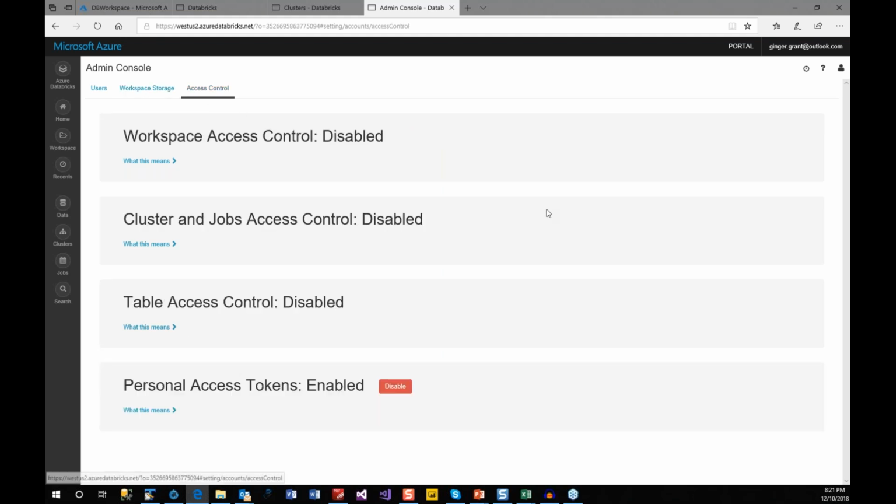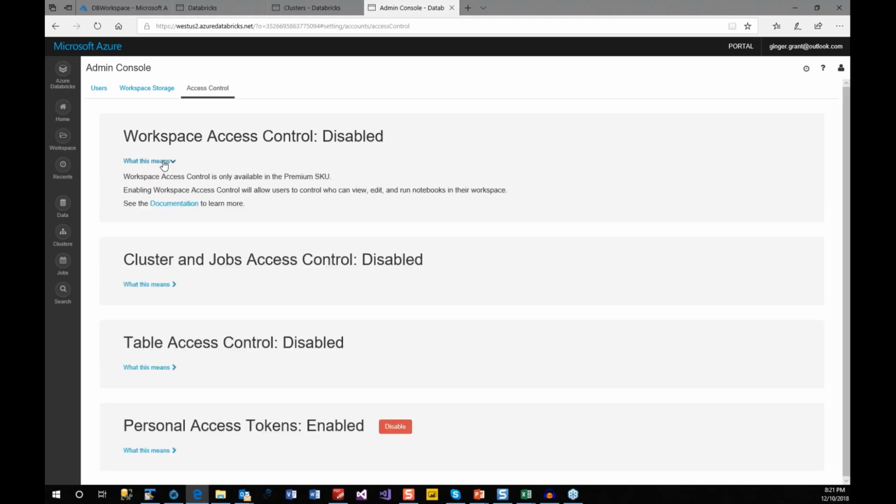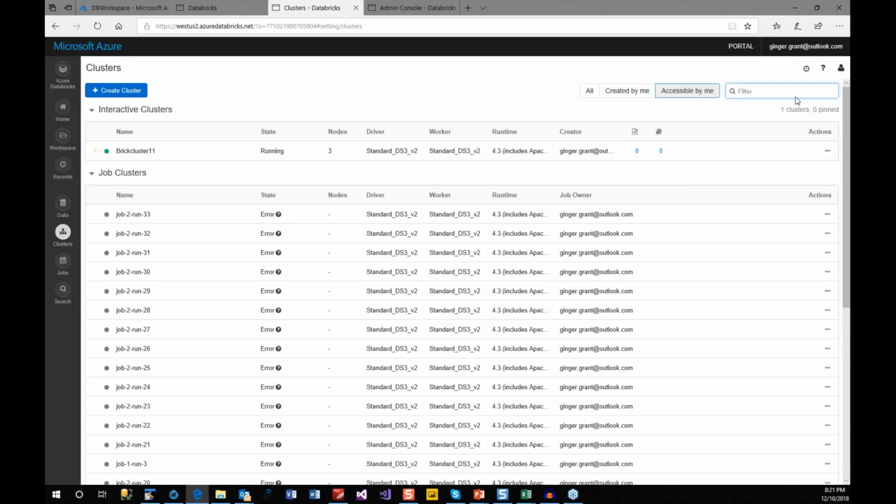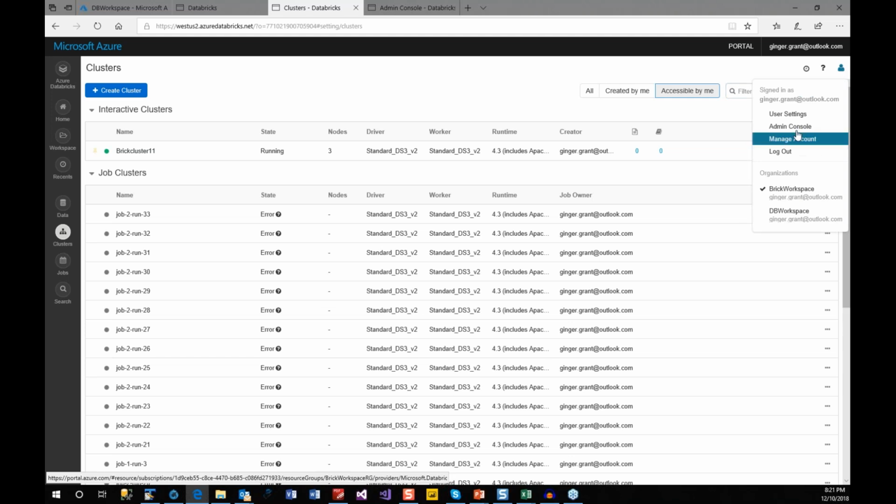And for access control, I can enable it, and this is telling me that this is only available in the premium SKU. Now, this is a standard SKU, so this functionality is not something that I have the ability to take a look at. But if I go to this cluster, this is a premium SKU.